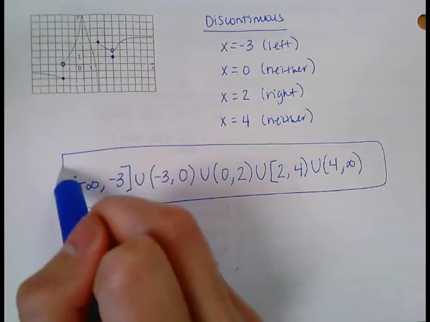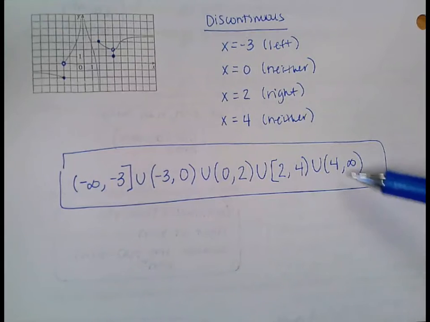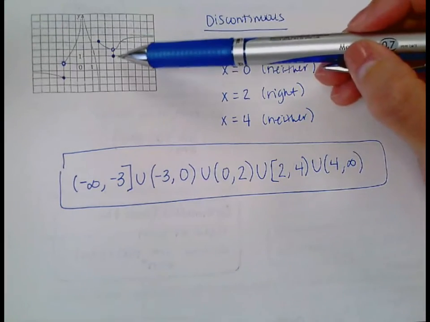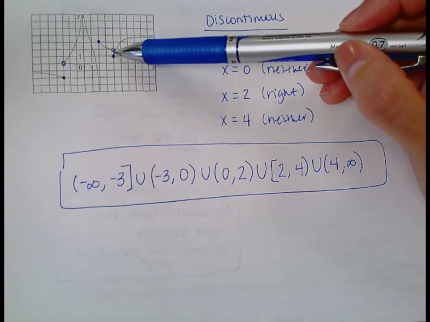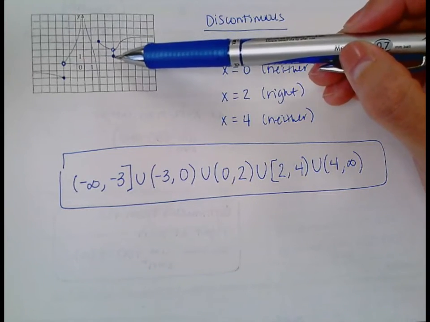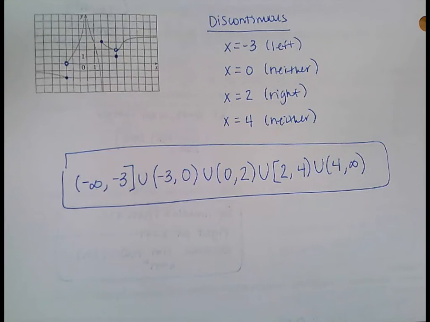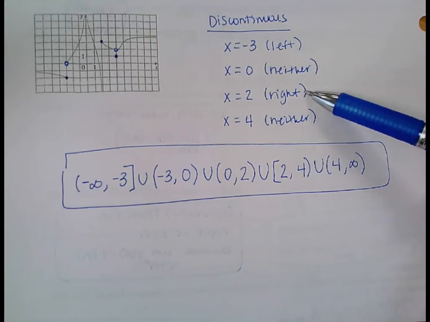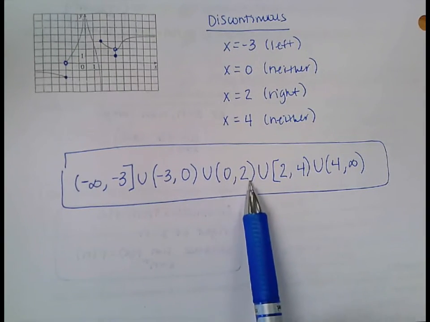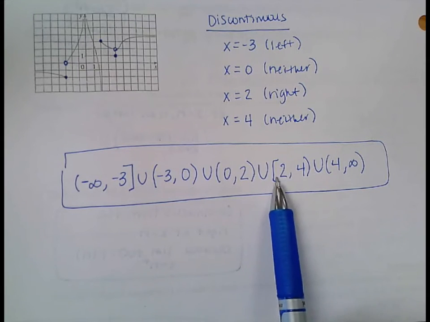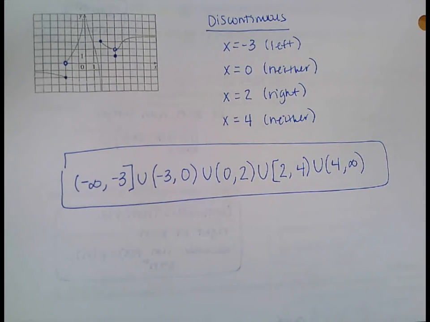Why wouldn't the second one be a bracket? Because there is, but the limit is still where the circle is. Okay. So the limit, even though the function value exists, both limits do not equal the function value. Because 2 is continuous from the right side, so this would show from the left it's not continuous, but from the right it is.